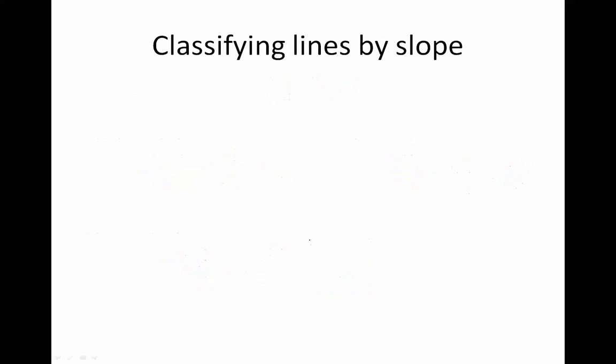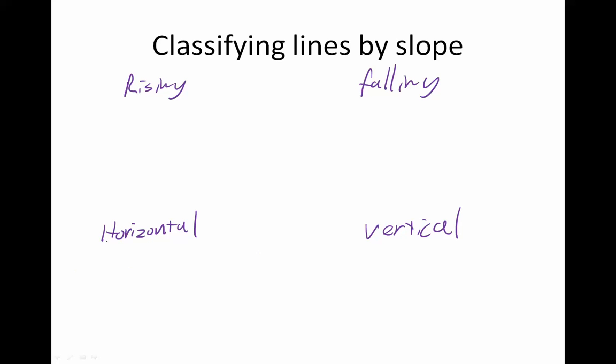Let's talk a little bit about classifying lines by slope. Depending on what kind of number you get as your slope, you can tell if the line is rising, falling, horizontal, or vertical. And we kind of talked about these a little bit already, at least the horizontal, in the last video. So again, on the horizontal, if you have 2 points that are directly left and right of each other, this kind of looks like a face, you get a horizontal line.